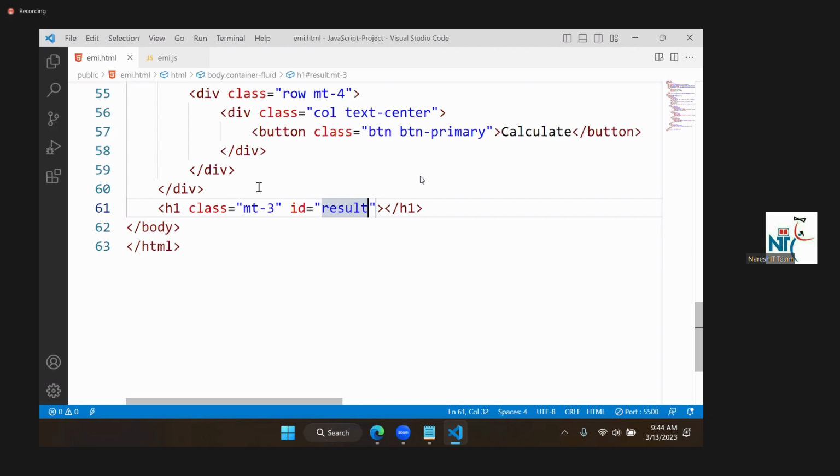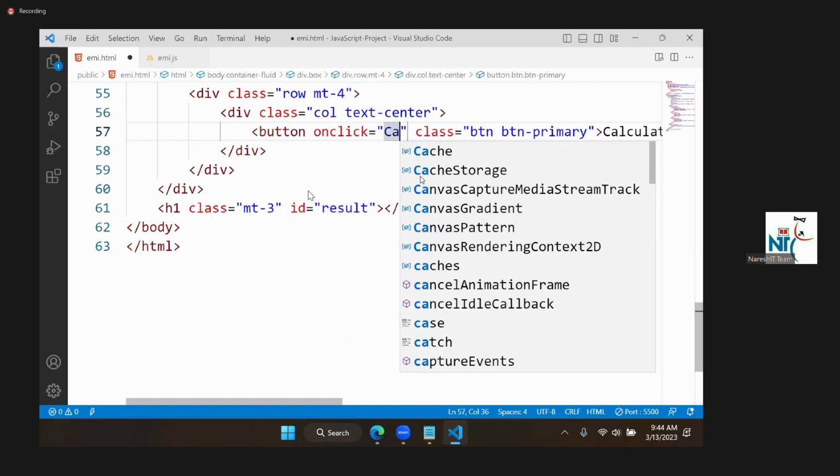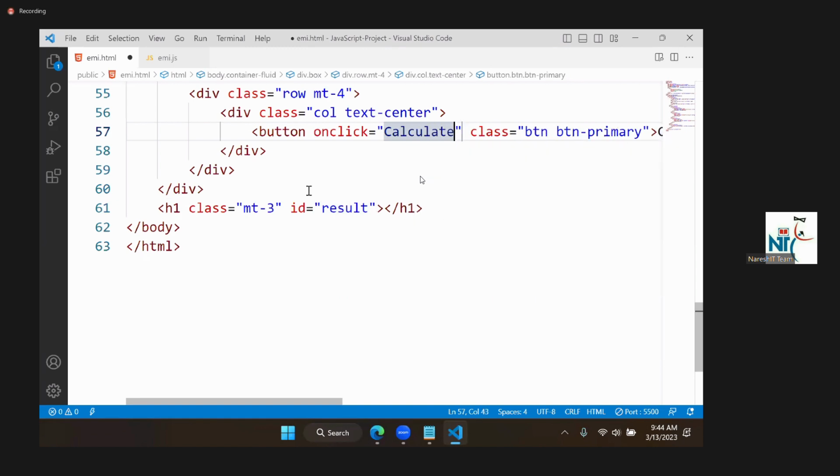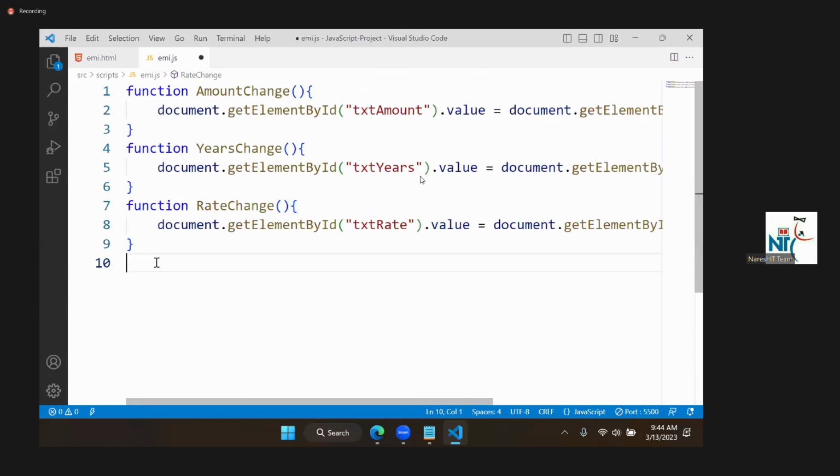For that, we need the calculation to happen on button click. So on click, it is calculateClick. On calculate click, we have to write a function, calculateClick.